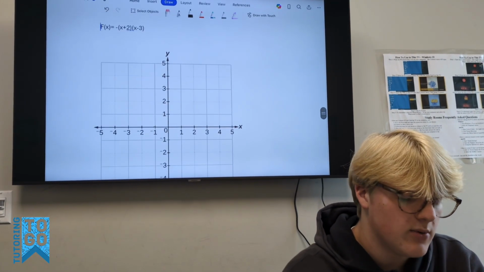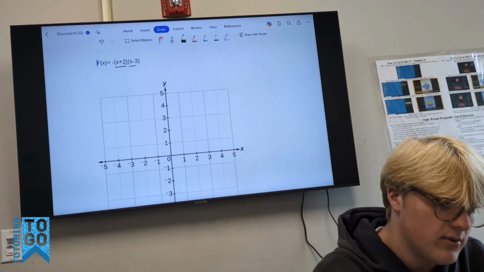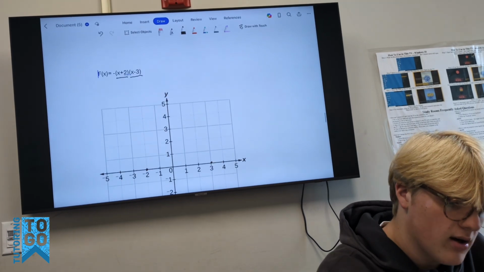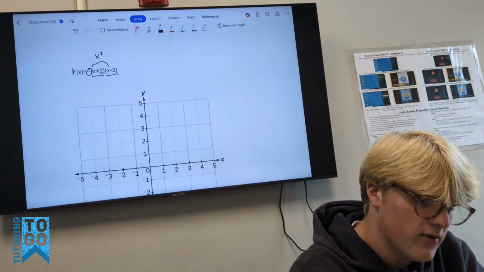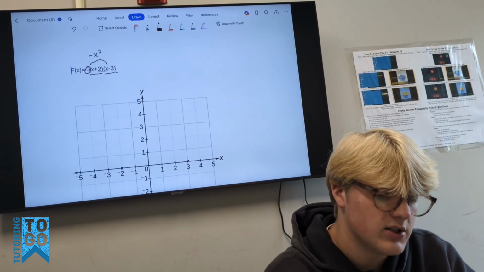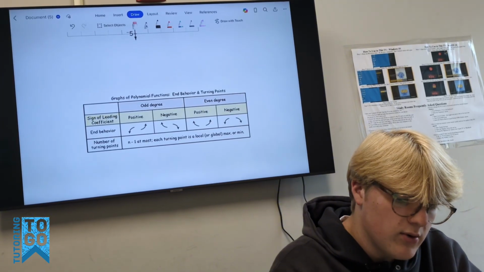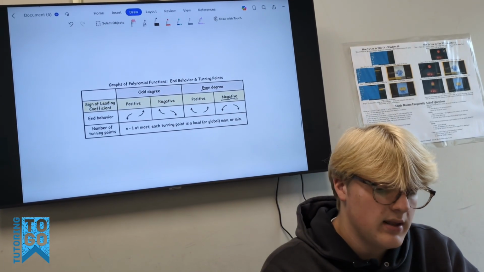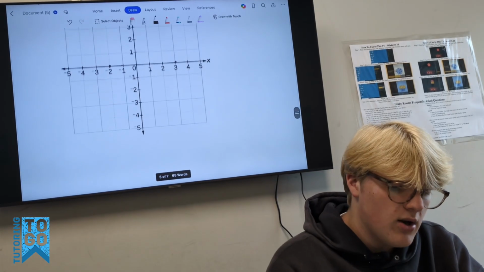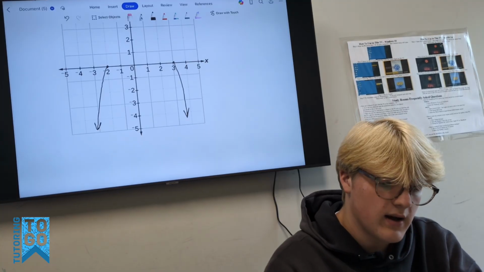Now we have this equation where we have our zeros, which would be -2 and 3, and we have 2 x's, which would make it x squared, but then we have a negative coefficient, so it would be a negative quadratic function. So if we go back down to our little chart over here, let me erase the previous marking, it would be an even degree, but it would be negative, so it would flip, it would be the opposite, it would go downwards. So we know these are going to be going down, and then we would find the vertex.